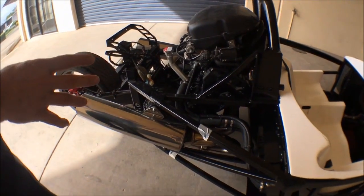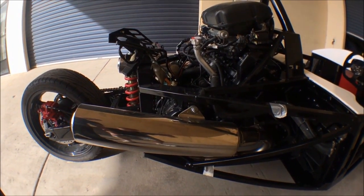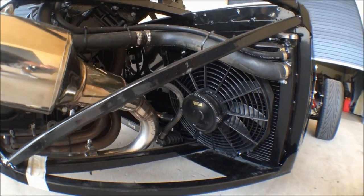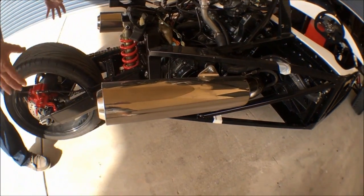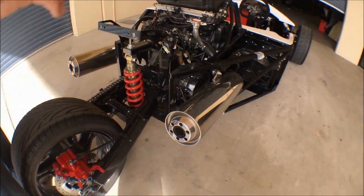The business end of the machine — in this case it's a Honda Blackbird, 1137cc, 155 horsepower, liquid cooled by one of our custom radiators. We've also custom made an exhaust to suit, to reroute and put the cans somewhat further forward than they would be on the bike. On the bike they're back here. We're trying to keep as much weight as far forward and as low as possible.